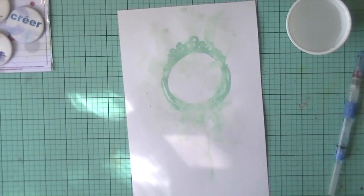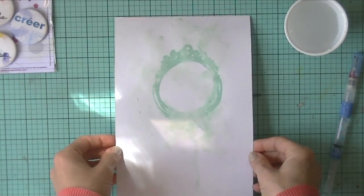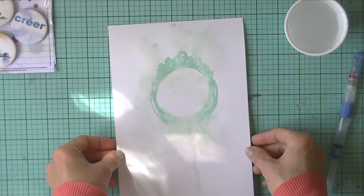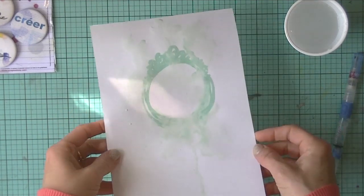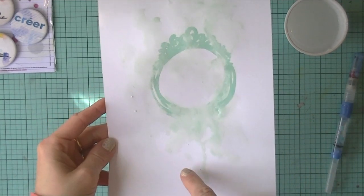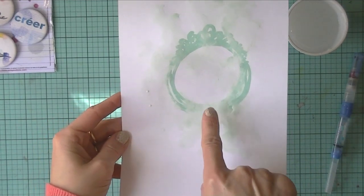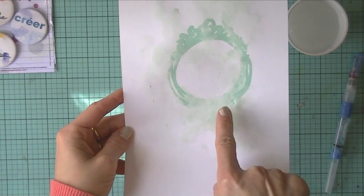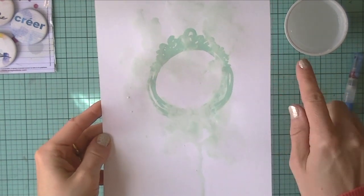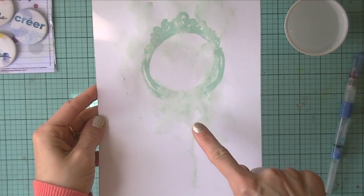There we go. So there you have it. The sun has decided to pop out, so you've got a bit of reflection there. I'm so sorry. There we go. So you can see how we've still got the design here, but with the water that has been added, it just flows a bit, and you've got this fun watercolor effect. So I'm going to leave this to dry, and then we'll start working on the layout.